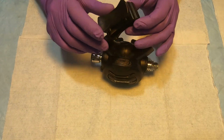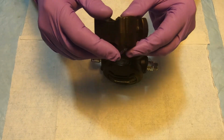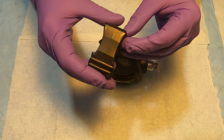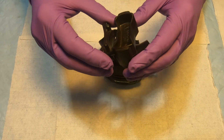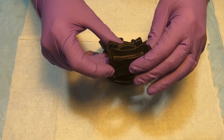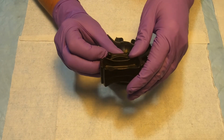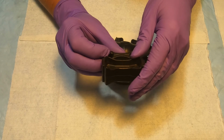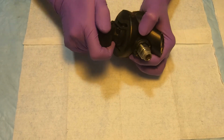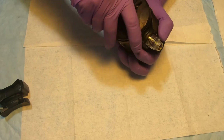So I do recommend buying the Apeks tool to take the front cover off, and the top portion of the tool we're gonna be using to adjust the lever height when the regulator is assembled. So the tool part number is AT20F. I don't know if you would be able to see that. So inside it's A like Apple, T like Thomas, 20F like Frank. Okay, so basically you insert the tool in the purge button area like so, and twist it. So that will help you to unscrew the cover.